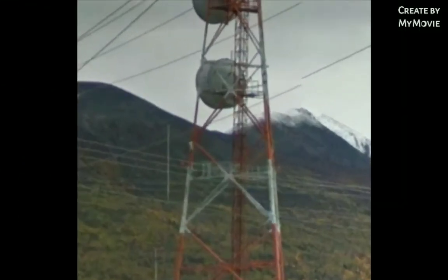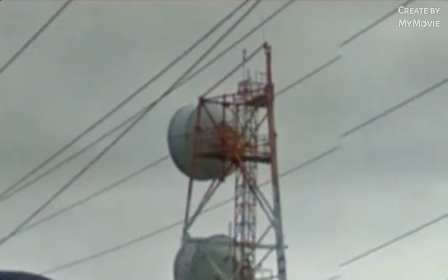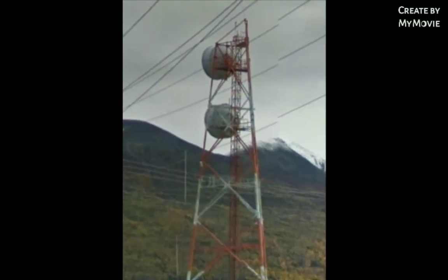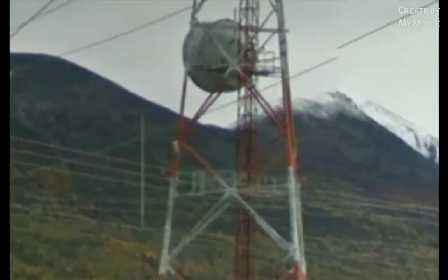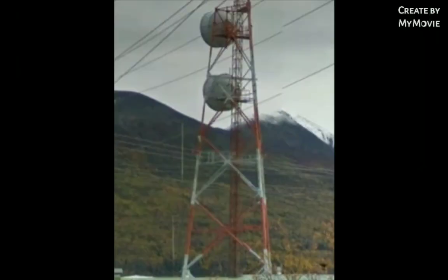Yeah, so this is one of them. You can actually see the beacon. Well, it looks like it's beaconless, but it probably has markers. And this is one of those towers that's built in the factory area. I think I see markers right there off to the platform, so it probably does have a beacon or markers at the top as well.